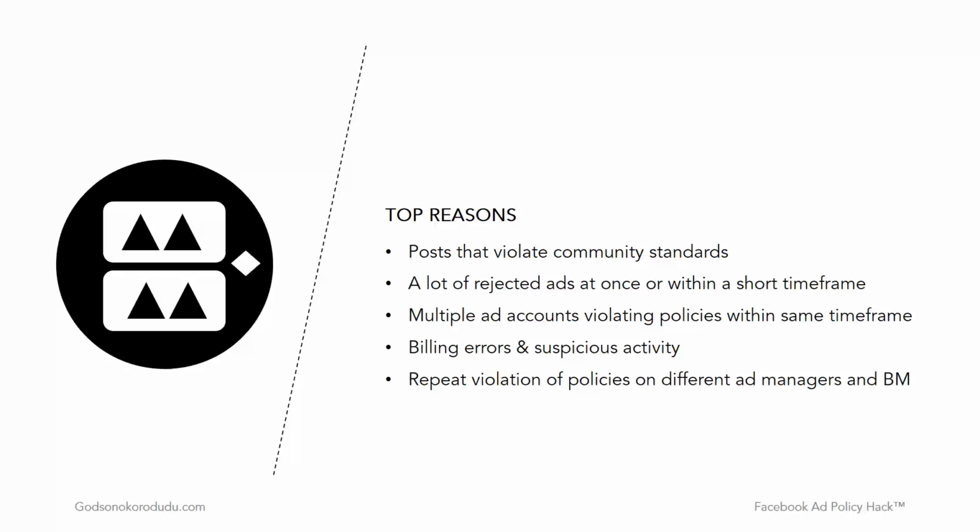Then we have suspicious activity, like I explained. If they feel, oh, this person is using a fraudulent card, or there was a login from a system that we didn't recognize or something, Facebook is just going to jump in and disable that business manager. Of course, these 2 issues are very easy to resolve if that has happened to you.